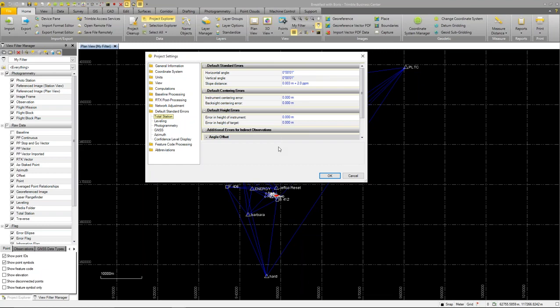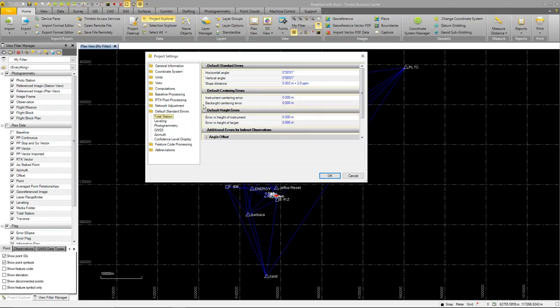You're going to be operating in real-world conditions. You may see greater error typically in your sets of angles than that error estimate for the instrument would indicate. So you may wind up scaling these every time by roughly the same amount. You may choose to go in and just put that larger value in as your default standard errors to start with. Make the adjustment a little bit quicker. So that's one thing that I wanted to note.